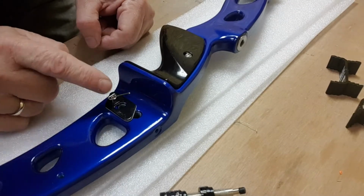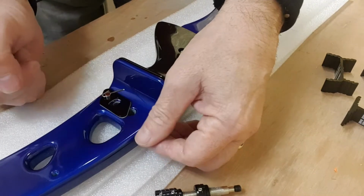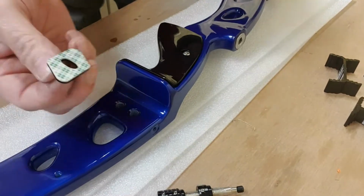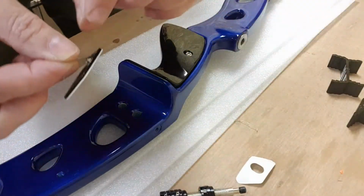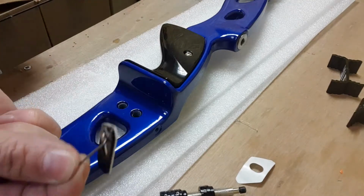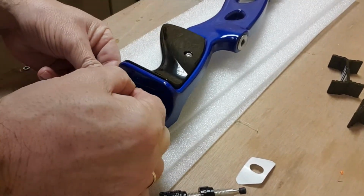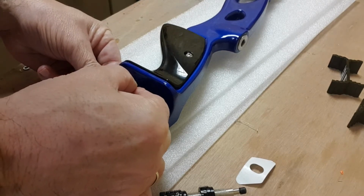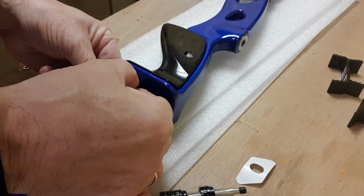So you want to stick this on so that the arrow rest here is level. So that's the moving part here. So all we do is we remove the self-adhesive backing. I usually just hold it with this bit to give me a bit more. Sorry, you can't quite see me placing this, but I just need to get this right. So initially all I'll do is just sit it in position.